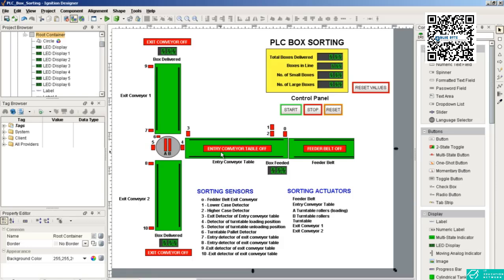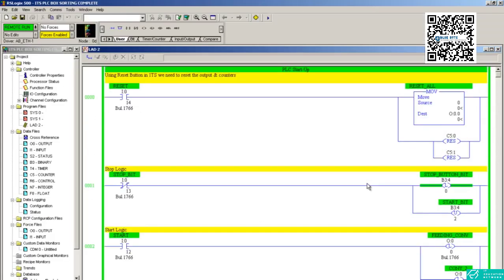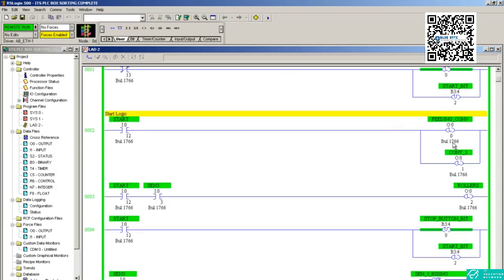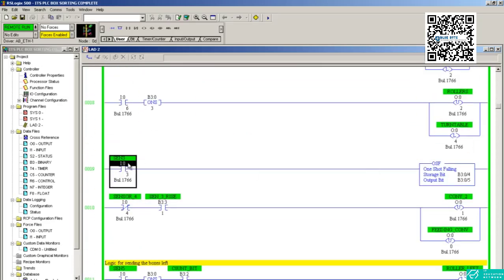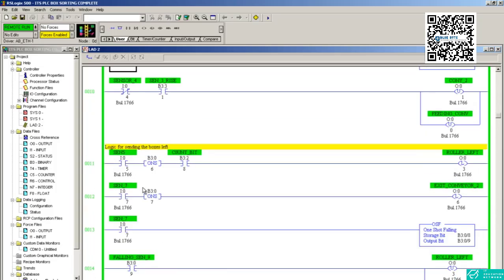Alright, so now the first thing is to understand, just the basic understanding of the ladder logic. So in this ladder logic, what we have done is we have used some move commands and counters. Then for the outputs we are using latching and unlatching bits. The outputs are from O:0/0 to O:0/7. Then for the inputs, our tags are I:0/3. So we have similar tags.